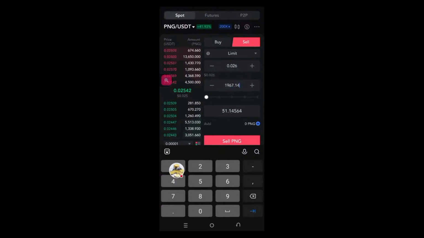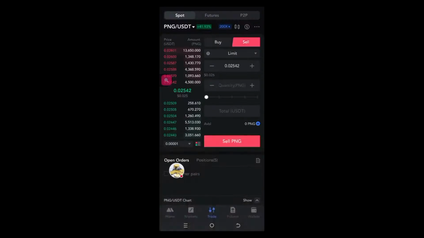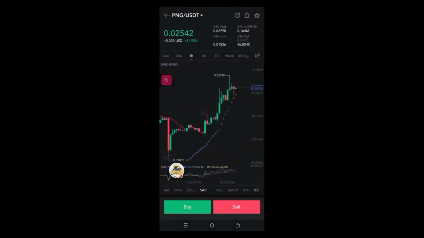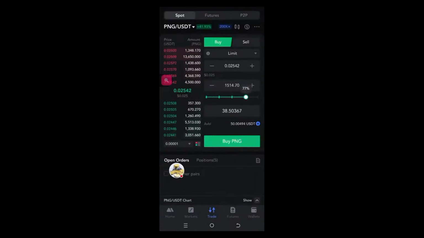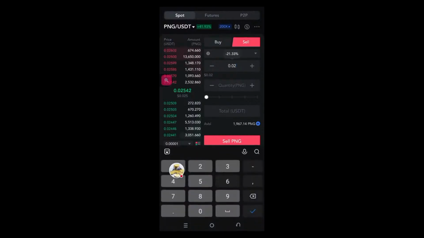Okay, 51.14. That's not bad. So let's go. Let's buy this. It's going up. Yeah. Let's put up the whole $50. Let's go ahead and buy. Let's see whether we can get it bought. Perfect. I hope we were able to buy it. Did we buy it? Oh, yeah, we did. So it's time for us to set our sell limit. Our sell limit, we have said we're setting it to 26.